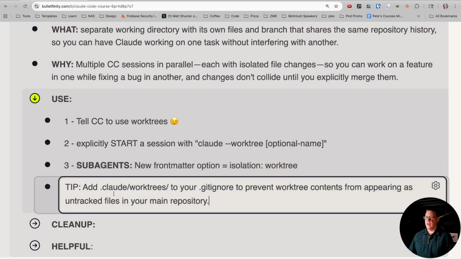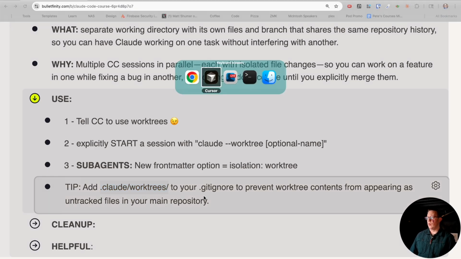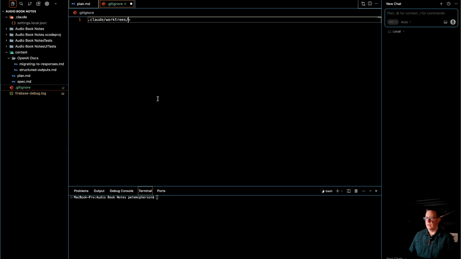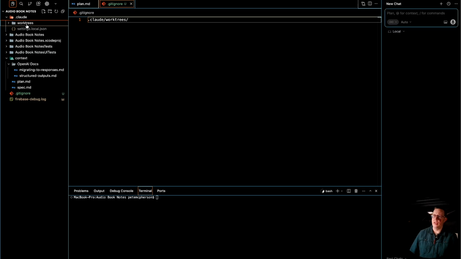So last pro tip, add the worktrees little subdirectory, which is where it's going to create these in your project folder, by the way, to your .gitignore file. So literally we're about to do that right here. I don't even have a file right here. Let's do new file, .gitignore, paste, right? .claude worktree, all that stuff, hit save. And now, there we go. I had to remove the star there. Okay, now worktrees is git ignored.